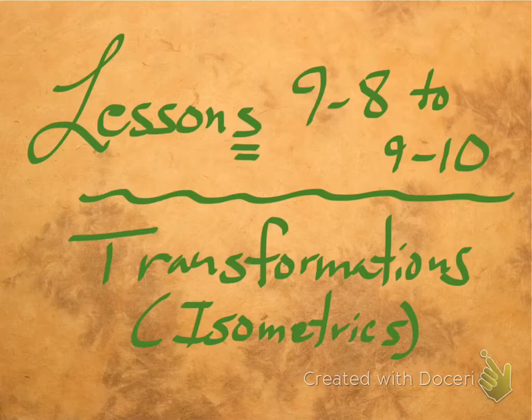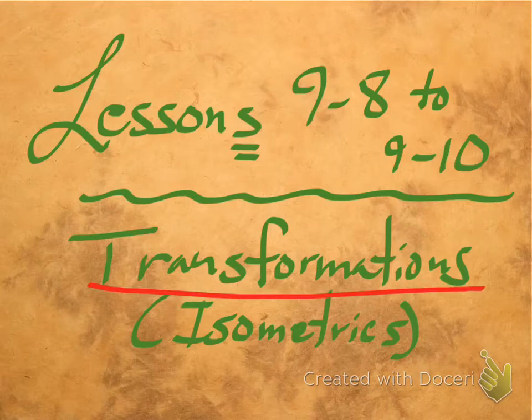And so the last three lessons, 9.8, 9.9, 9.10, they're actually broken up into individual lessons, but they basically all have a common theme. And that common theme is they're all going to involve transformations. And all a transformation is in geometry is where we take one thing and we change it. We may move it, we may slide it, maybe we may reflect it, we may rotate it, we may shrink it and make it smaller, we may expand it and make it bigger. We may do some combination of all those things where we rotate it, flip it, and expand it.